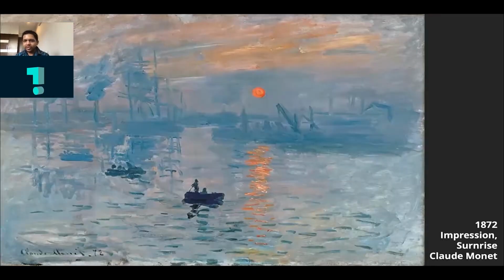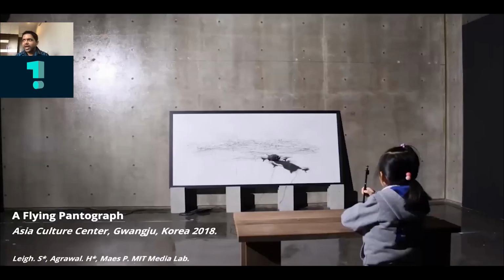And not just something as complex as photography, but even simple technical innovations have led to profound impact on the arts. For example, just the invention of portable paint tubes resulted in such beautiful impressionist paintings, so that artists could go out of their studios to paint, because they had portable paint tubes. Otherwise, they would have to sit in their studio and only paint subject matter like pots and plants, etc. But now they could travel anywhere. So that indicates that technology always augments or creates new ways of expression rather than inhibit human creativity in any way. And that is what a lot of my work is about.